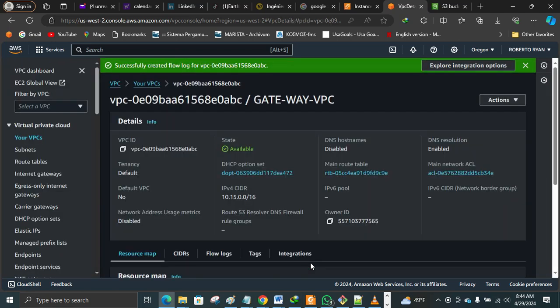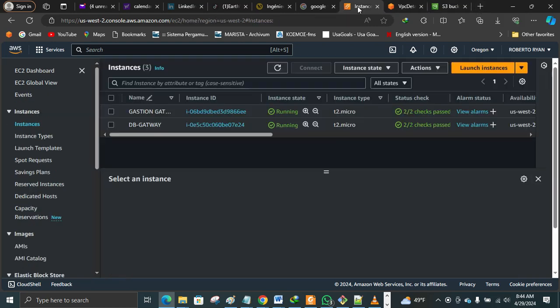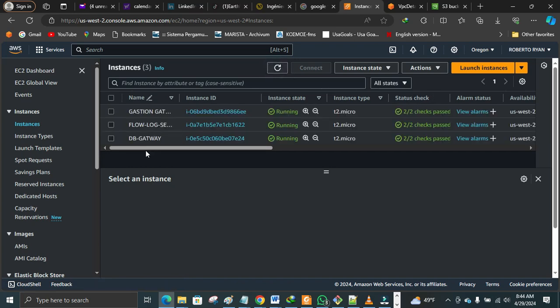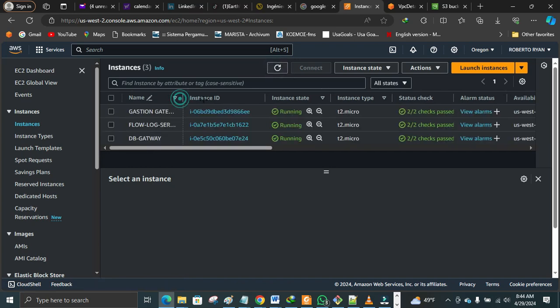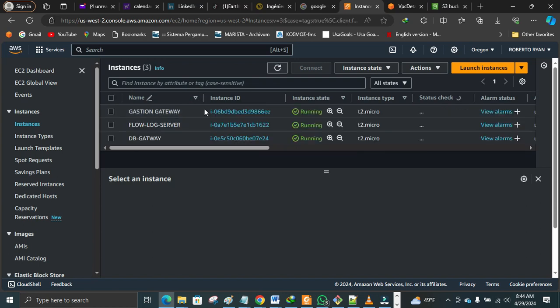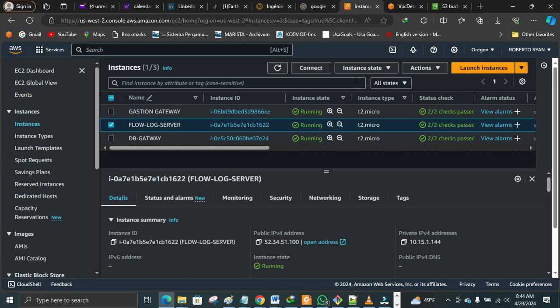My flow logs are created. What is the meaning of that? It means now that if I launch a request to see my website, that request is recorded somewhere. Okay, so right now I'm going to try to access my website. So my website is created where? In this particular server, like this flow log server.